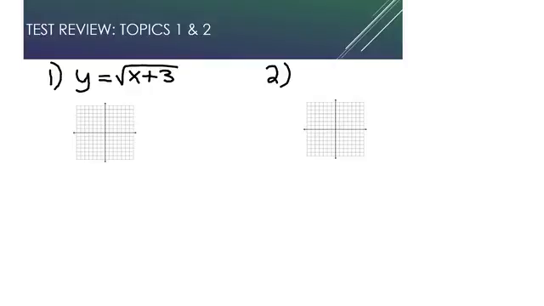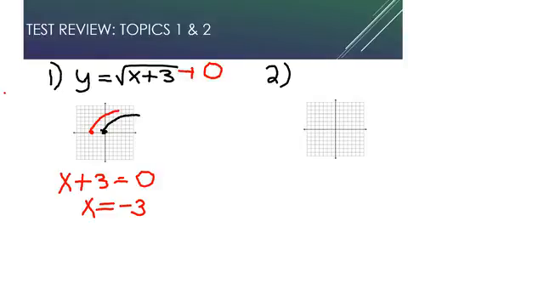I know that the square root graph looks like this. I'm going to have to shift that graph over, so I'm going to pull out the x plus 3 equals 0. Subtract the 3 over. Now I know that x equals negative 3. So if I go over to negative 3, it's right there. And because there's nothing right here, that means y is 0, so I don't have to shift it up or down. So I'm just going to draw my graph.